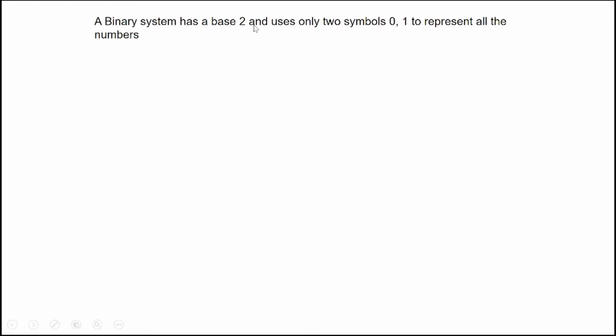So that has a base 2 and uses only two symbols, 0 and 1, to represent all the numbers here. Note that each one of those number systems can represent any number. And so preference for one system over the other depends on which number system is easier to use. For us humans, when we are doing the computation, the decimal system is the most convenient one. When we build circuits, the binary system turns out to be the most convenient system for doing any computation.